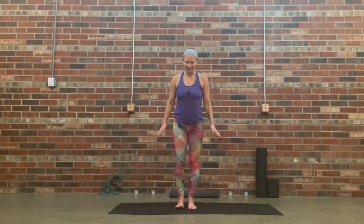And with hands at heart, we're reminded to relax our shoulders, release everything down, and breathe deeply. When we breathe in and out in a balanced way, in a peaceful way, we find more balance physically in our body. So take maybe one more breath through the heart here. And then when you're ready, shake it all out. Let it all go. And then when you're ready, root into your left foot, other side, hands to heart.